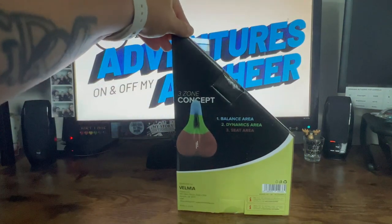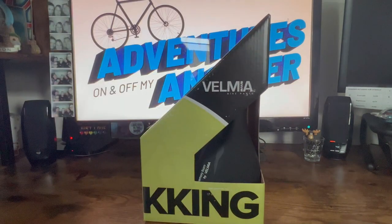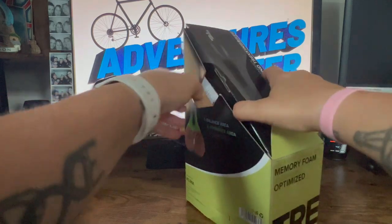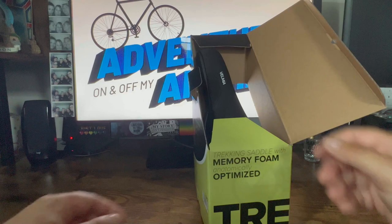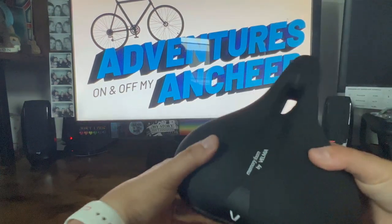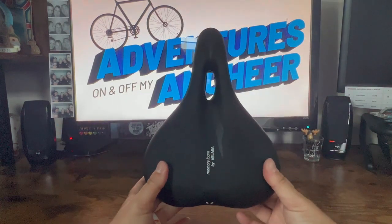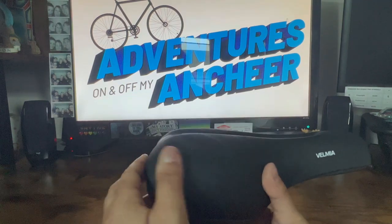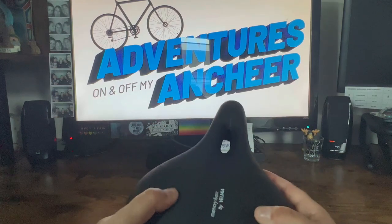If I'm not mistaken, it is made for women so that the pressure points are cushioned. Let's get this unboxed. Alright, got paperwork in German — whatever. This is what we're interested in. This is a memory foam seat, so if you're looking for a gel seat, this is not the one. My current seat is a gel seat and I think maybe gel is not for me — I want to give memory foam a try. It's very leather-feeling and it does have good grip to it.